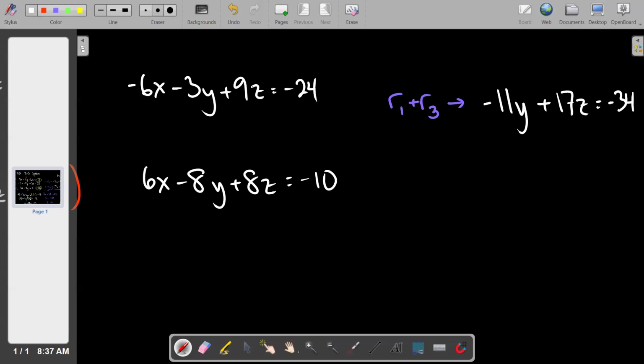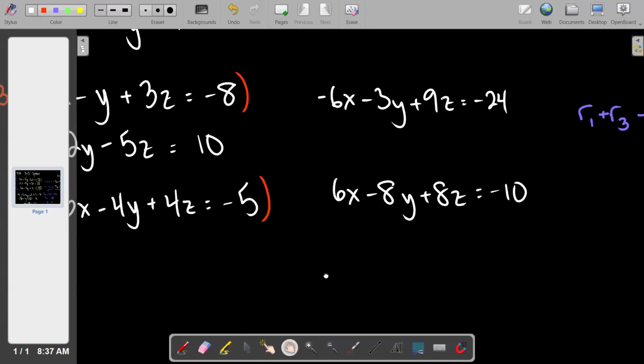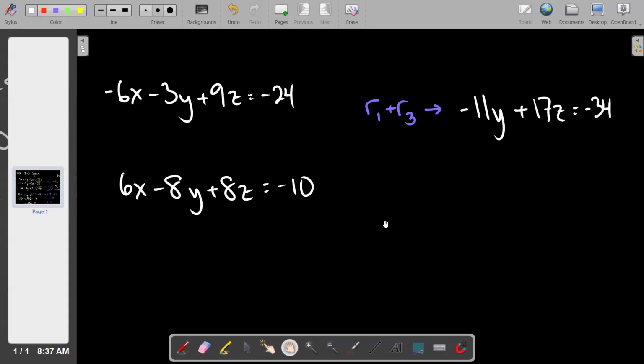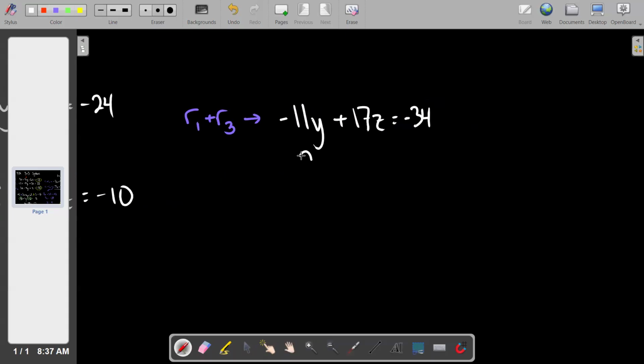It's at this point that I'm going to grab my buddy from earlier. Remember this guy over here? 2y minus 5z equals 10. Let's bring him over. 2y plus 5z equals 10. And we have arrived at our destination. The goal here really is just, can I make a 2 by 2? If you're picking up what I'm putting down, you're seeing that anything's possible. Just pick one variable and kill it twice, and you're back down to algebra 1 level.